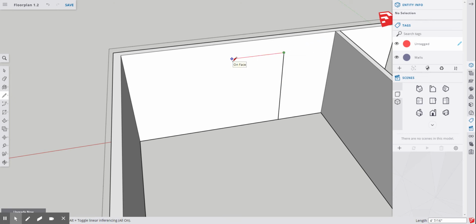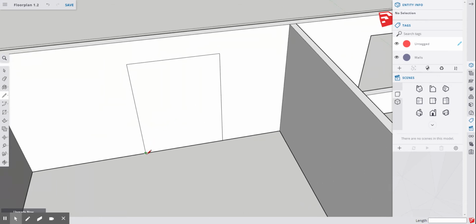And then we could find the width of the window. The width of my window is actually 5 feet. And then I could go all the way down, and all I need to do is find the 2 foot mark from this point. I would click and go up 2 feet. Look for the endpoint, select it, and bring it over to that intersection.